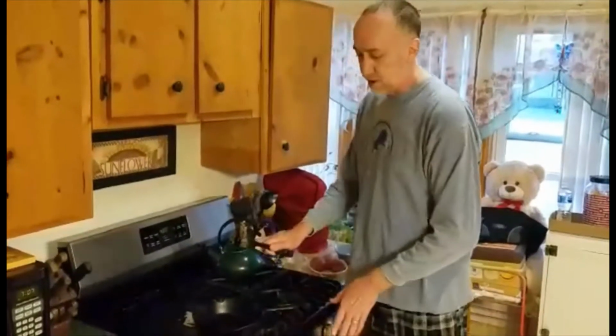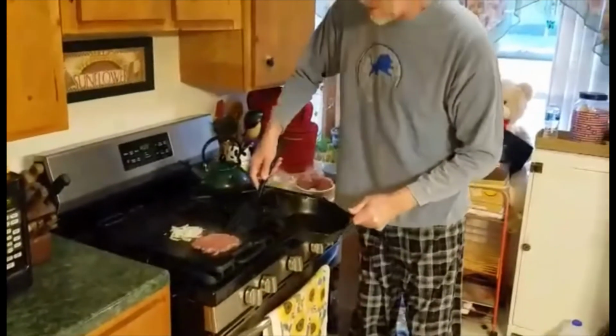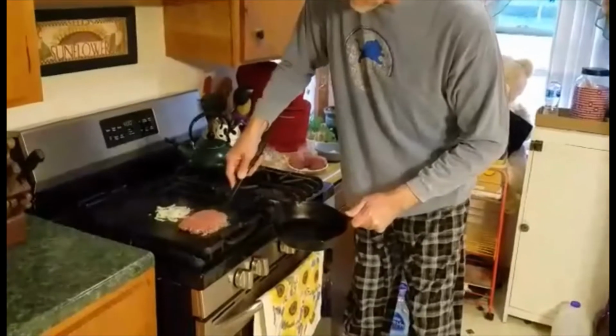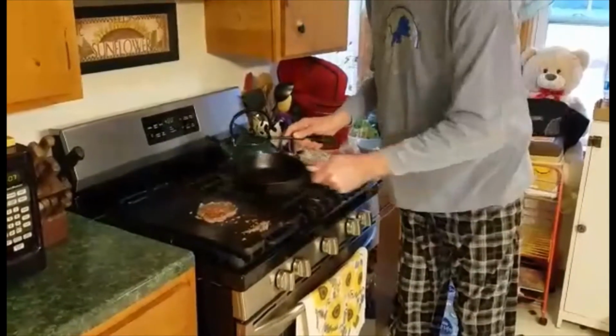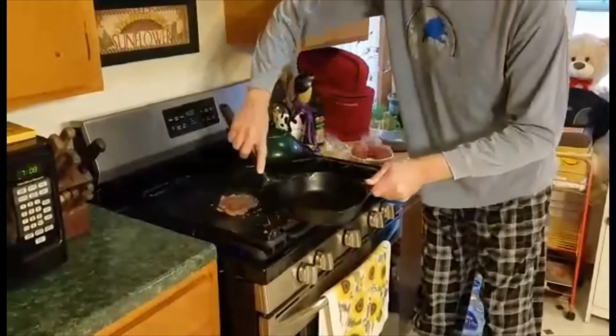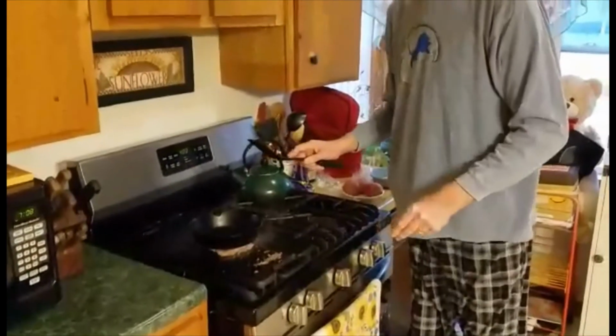Okay, after it's been cooking under the pan for about 2 minutes, you take it and you flip it over. And when you flip it over, you flip it right onto the onions. And you press it again. Push that over there too. Press it again and let it cook for about 2 more minutes.